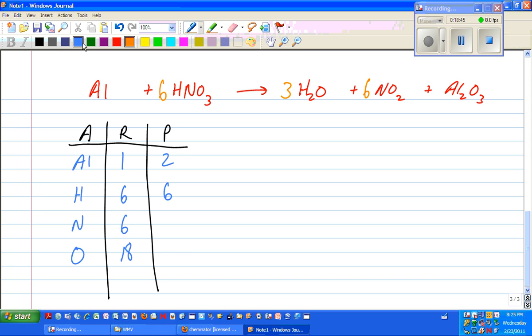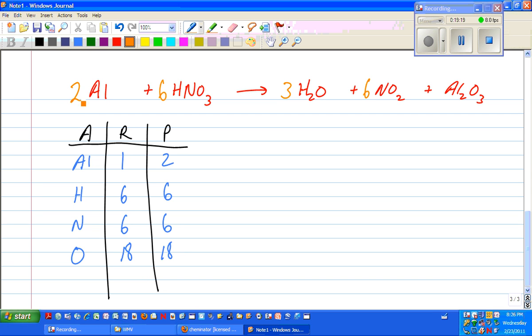So let's go ahead and count things up here. I now have 6 nitrogens on this side, and I've got 3 plus 12, that's 15, plus another 3, that's 18 oxygens. Everything's in balance except for my aluminum. And I saved that for last on purpose. Boy, this is taking a long time. I've got 2 aluminums on this side, on my product side. I've got 1 aluminum, and when I change this aluminum, it's not going to change a thing, thank goodness.